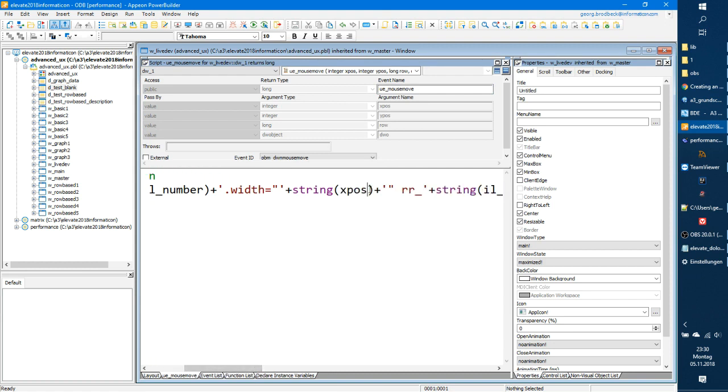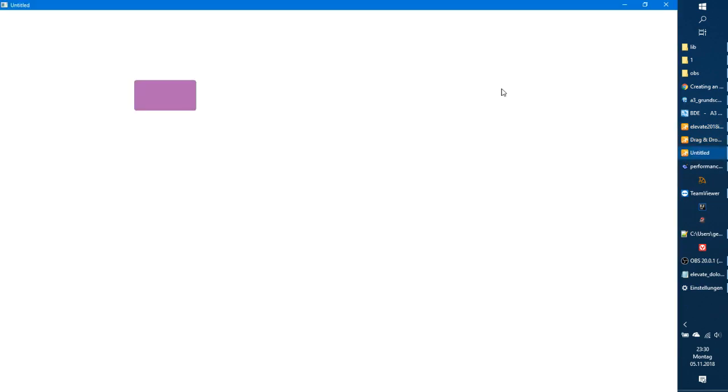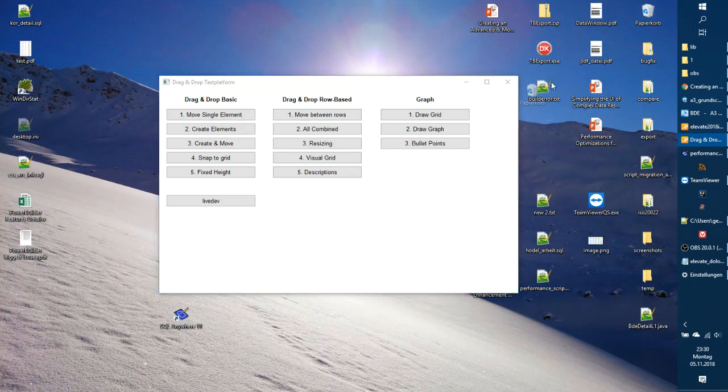That's XPOS minus start X, and that one's YPOS minus start Y. Let's check if it works. I don't know. I forgot one thing.